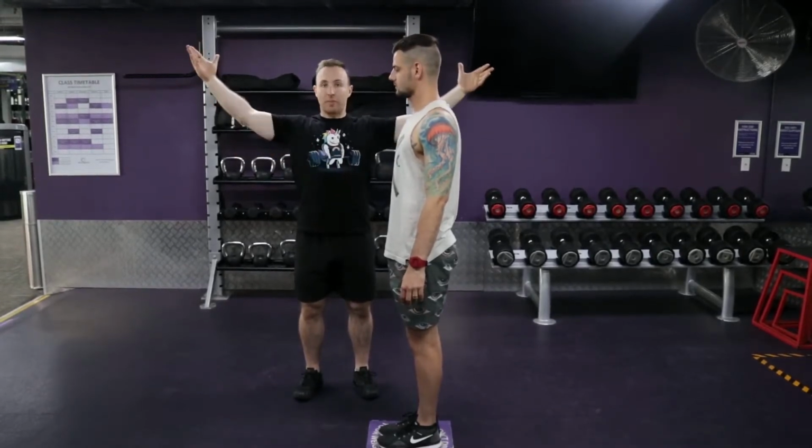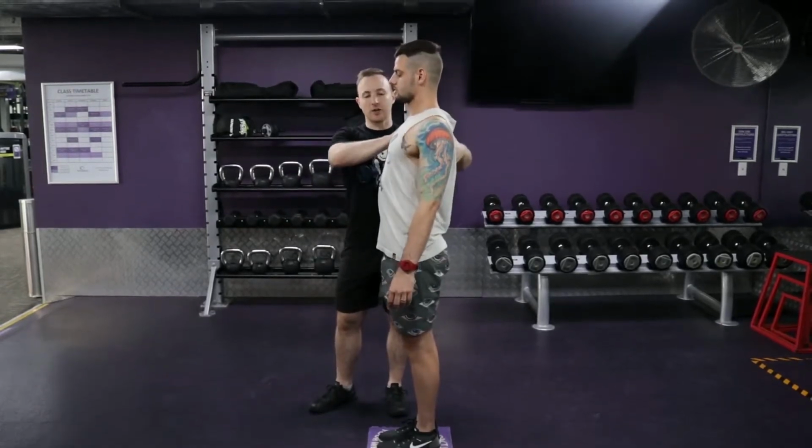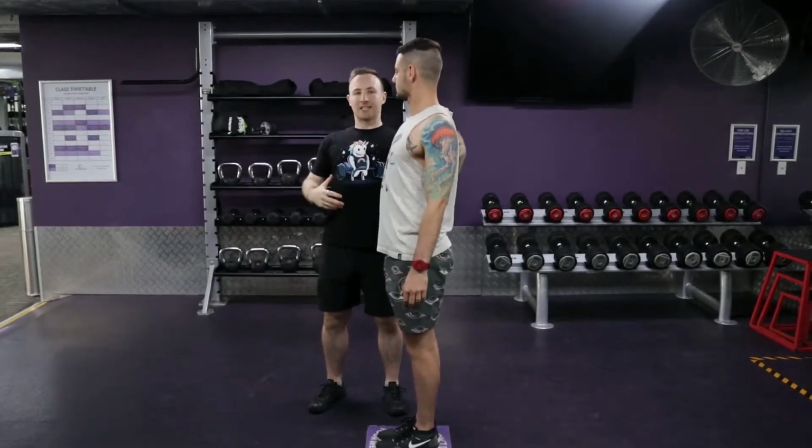So Marcio's program, I'm going to be working on calves, I'm going to be working on lats, and I'm going to be incorporating some back bend mobility there. That could be incorporating also the big 3 to strengthen this, so in about 2 weeks time, I'm going to check back in. He's going to obviously be able to get the shoulders back and get the back bend from the thoracic extension.